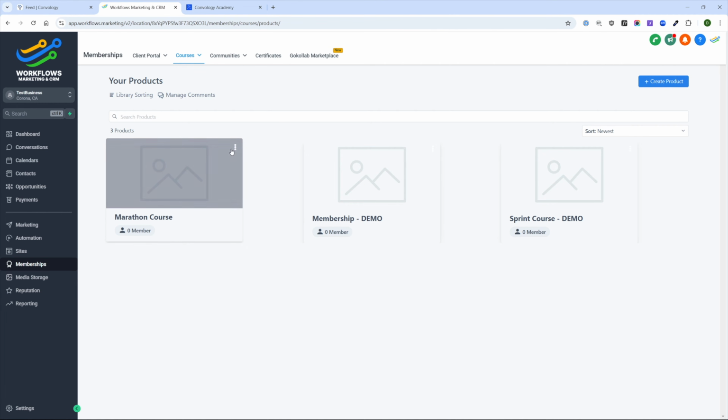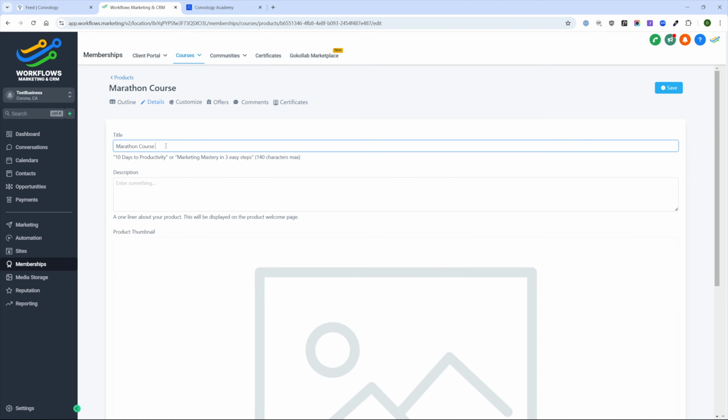Let's say I wanted to change the name on this one like I do. I'll just hover over it. Don't click on that, but just hover over it and you can edit details. We'll just add our little demo flag here. And while we're on this screen, this is under the details section of the course where we can make some edits. We can add a description.